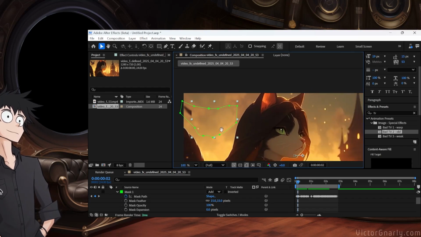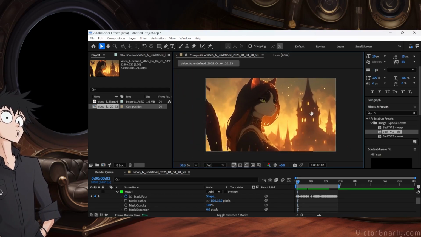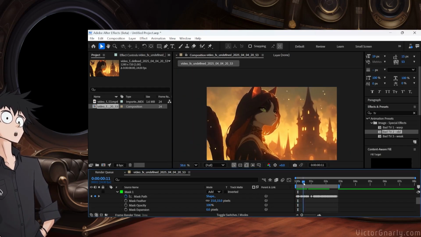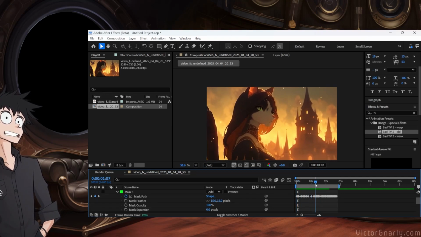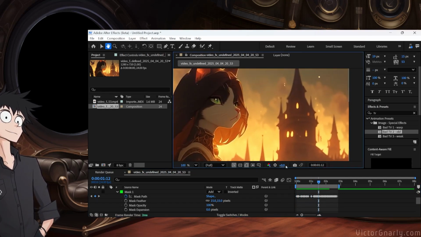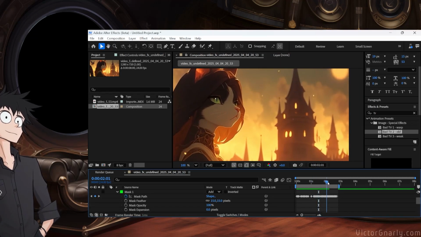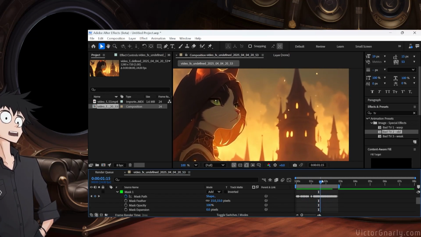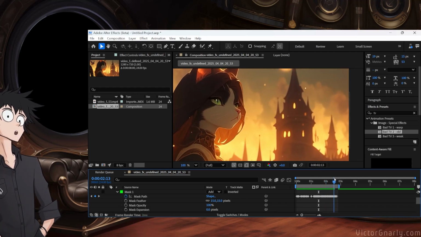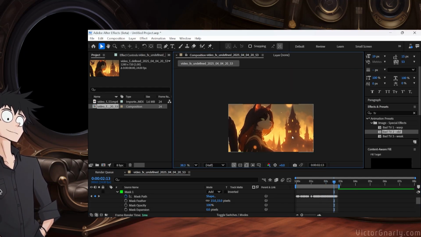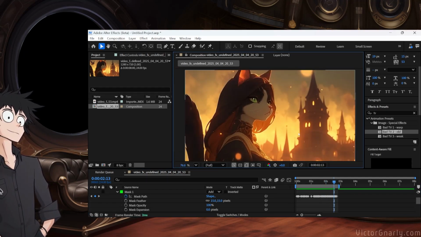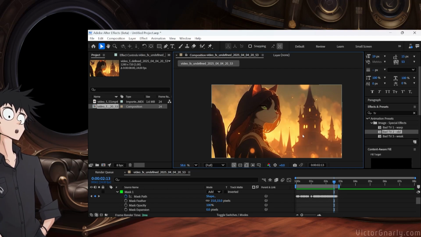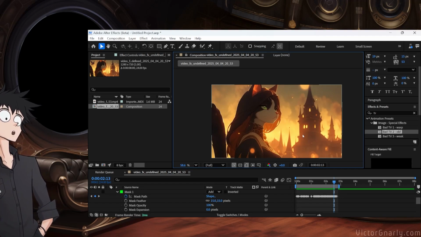So at this point, what we want to do is we want to see if there's any particular motion that we can adjust for the background here, because the bird's almost perfect with the buildings. In terms of the building matching, this is perfect in terms of positioning. But there's parallax, and parallax means that there are elements in the background that move slower than the foreground in order to make it look like distance.